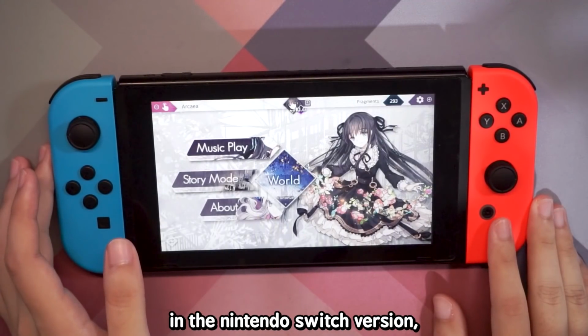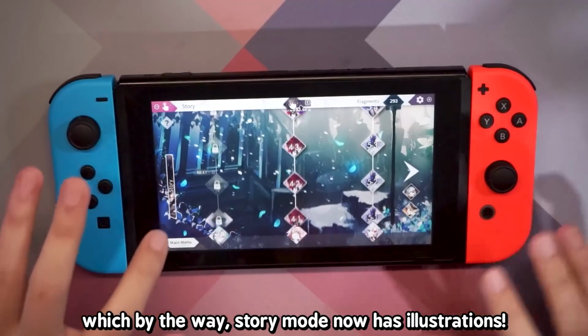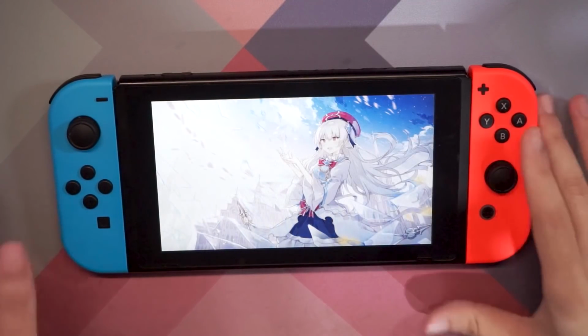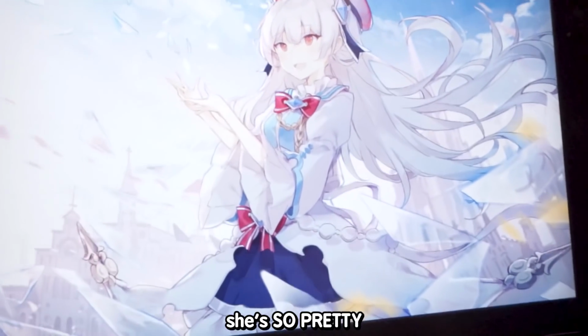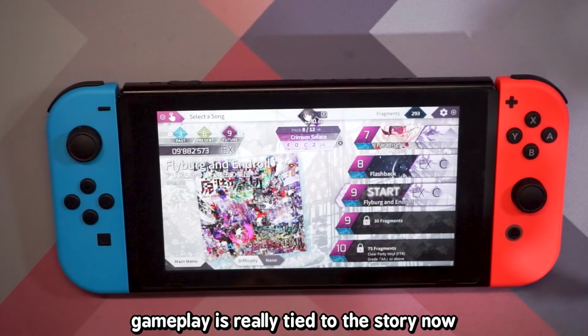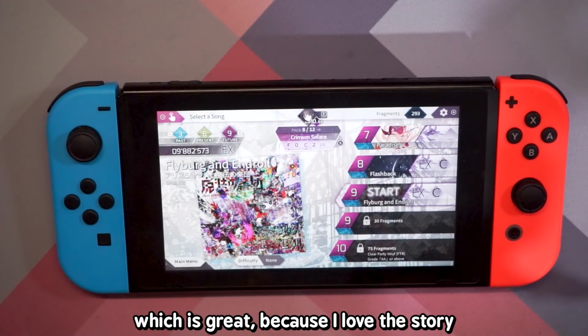In the Nintendo Switch version, world mode is tied to story mode, which by the way, story mode now has illustrations. Like, she's so pretty! The best girl. So the thing is like, gameplay is really tied to the story now. Which is great, because I love the story.